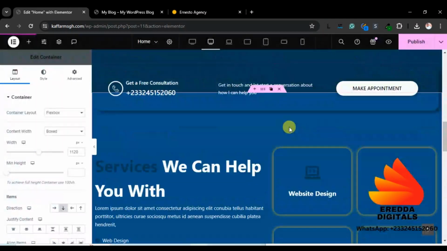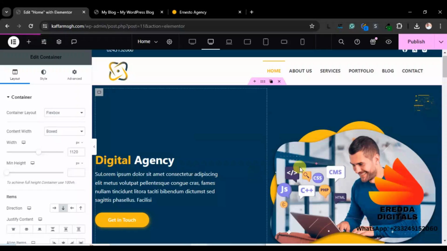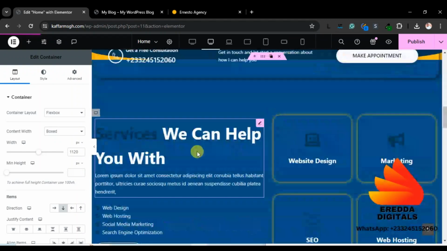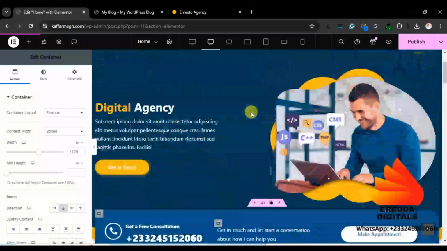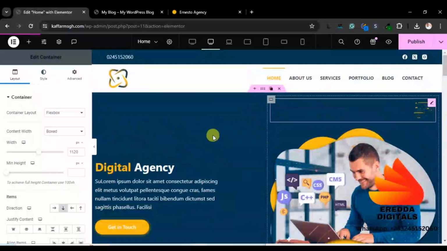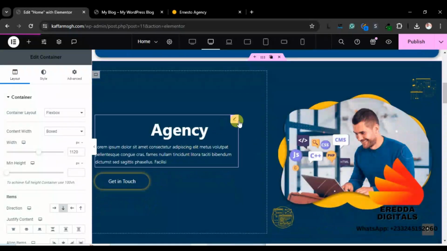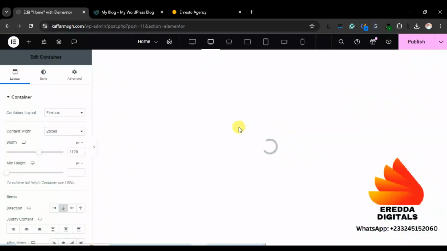Okay, good. So as you can see, it has been added, but this part has been designed already. So we don't have to keep this one and that anymore. You see this one is being repeated because this is the one we designed from the initial stage, and this is the one we just added. So I can just click here. Oh, come on, let's wait. You can even go ahead and publish it.